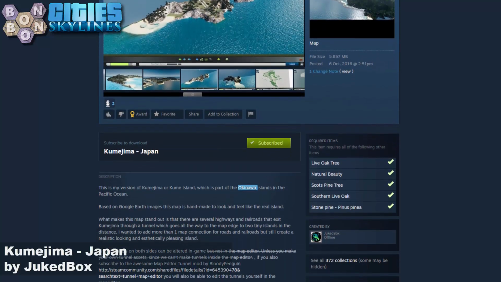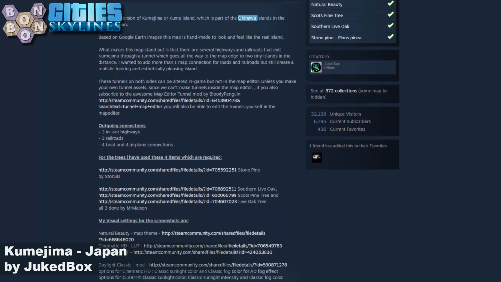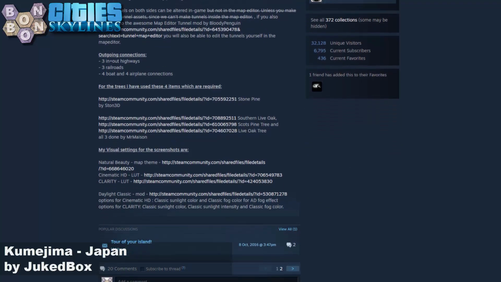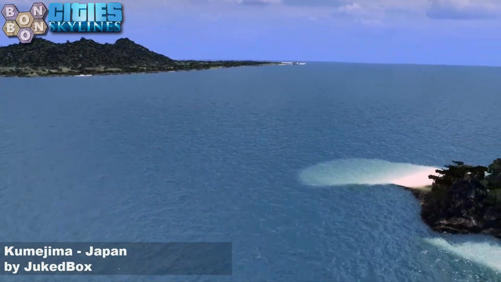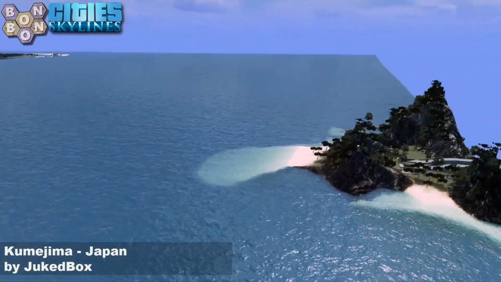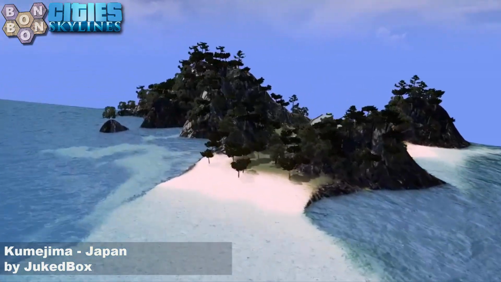Off to the workshop. What do we need? No DLC is required today. We'll be using the natural beauty theme and the Owls Cinematic HD LUT. That's the one we went with today. There's a few trees to subscribe to as well. Not too many.